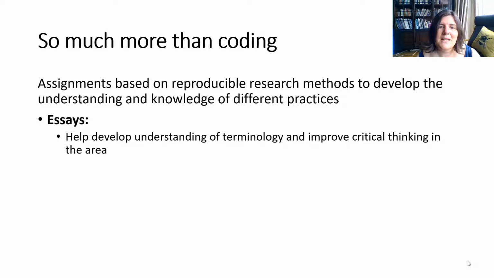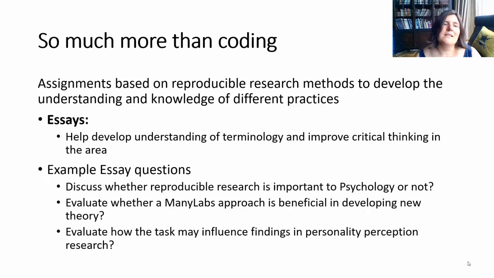So, for instance, in terms of some of the essay questions that our pre-honors students are asked, here are just some examples of things that are not asked necessarily specifically to do with research methods, but might be asked on other courses or what people perceive as other streams. And certainly in social psychology, I tend to ask students, I have an essay that asks students to look specifically at the reproducibility and generalizability of research in social psychology.